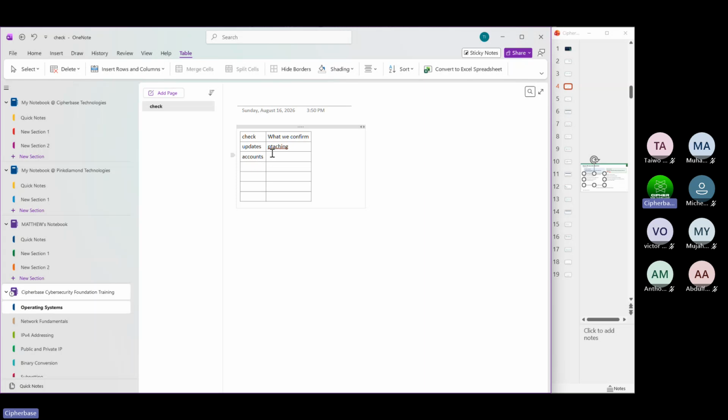You check users' accounts. Here we confirm that only authorized accounts exist. Note the word authorized. If an authorized account exists, then administrative access is limited. What I'm talking about here is that we need to understand and confirm that only authorized accounts exist on that computer.